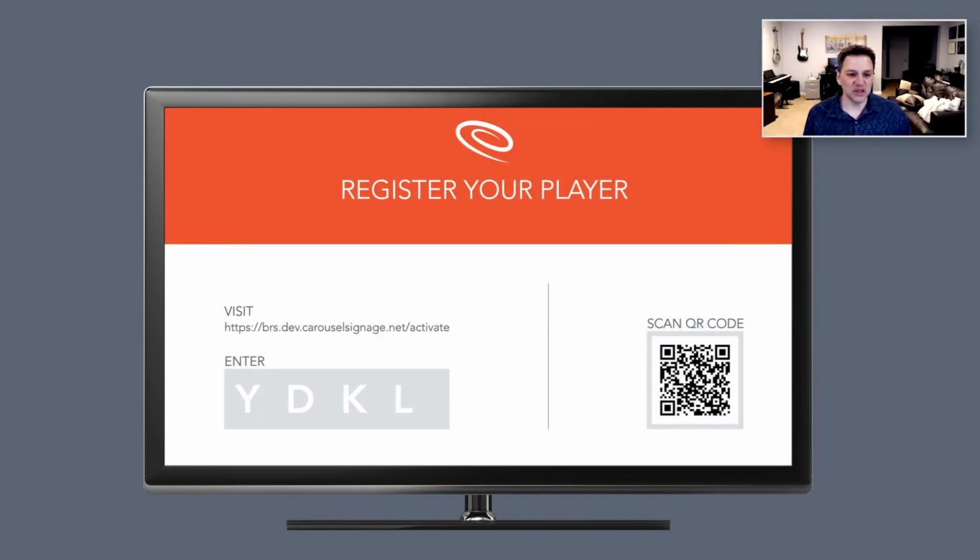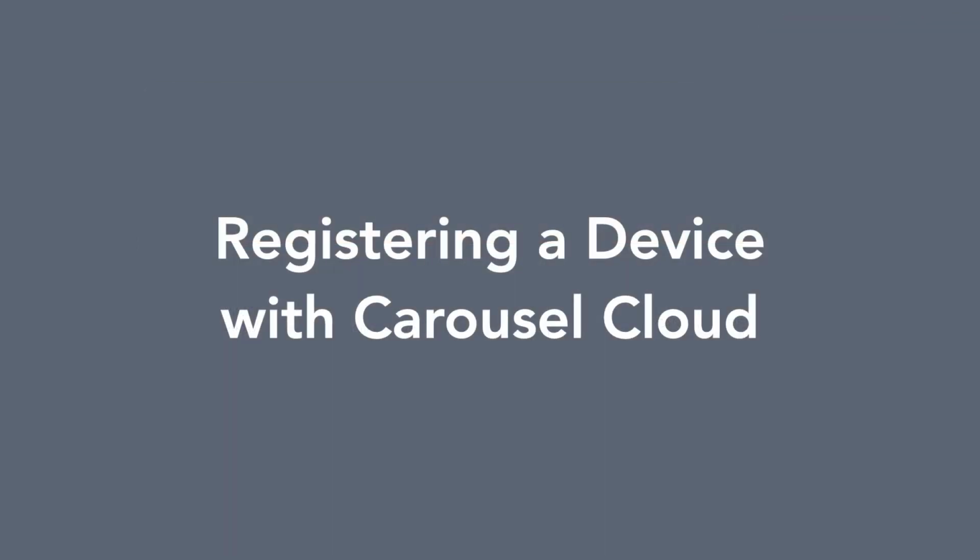And then next, what you'll see on the screen is registering your player. So this is obviously to protect, since it's Carousel Cloud, we don't want anybody in the world just being able to point a player at a server. So this is very similar to what you'd expect with your other devices that you've certified online, even for personal use, like your Roku player, those types of things. And so you'll get this 4-digit code, or you can scan this code to register your player in Carousel.